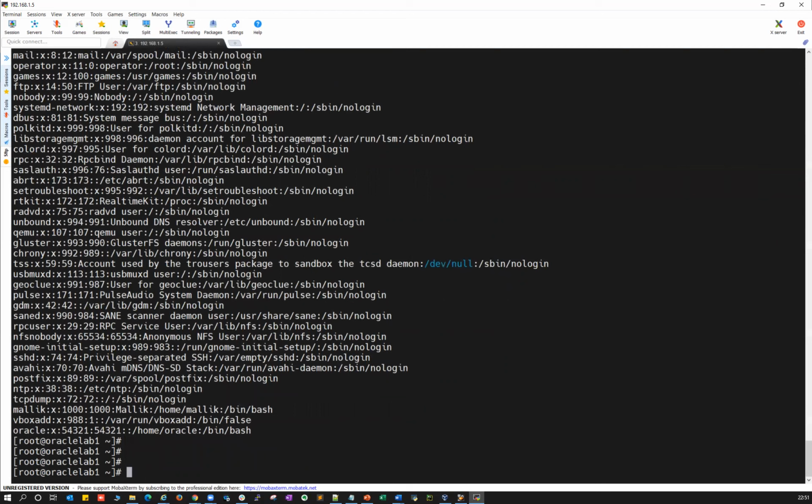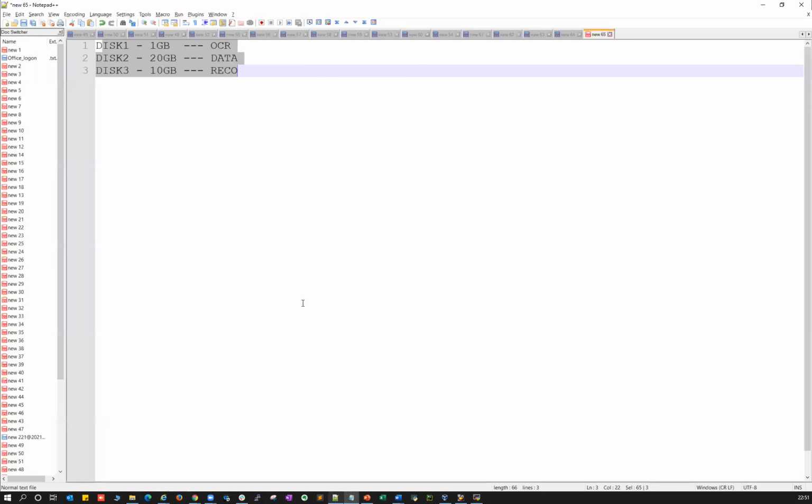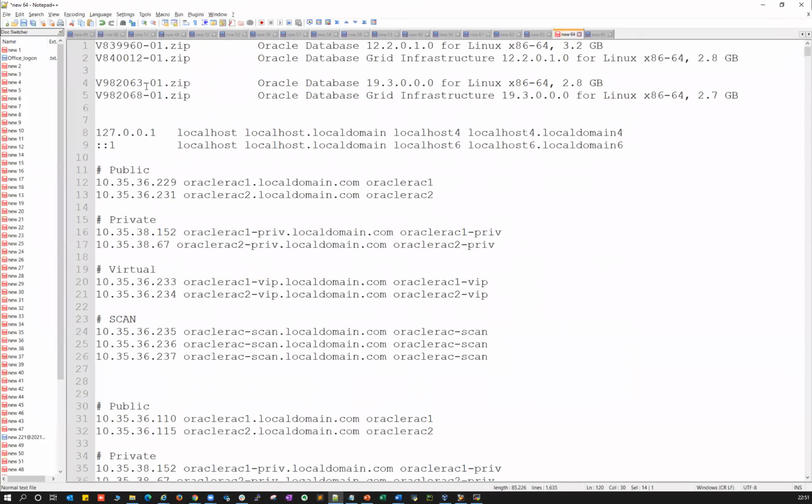Now the prerequisite RPMs are installed. Let me go back to give a brief background before we get started with the installation. These are the two software.